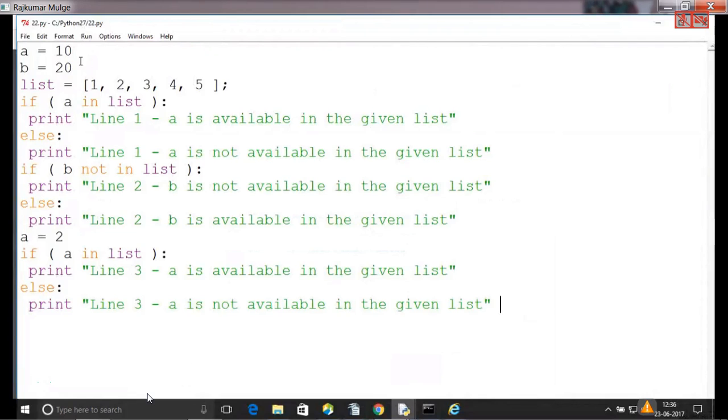So what will it give? Is it there or not? It will give that it is not there. Else I am printing not available because it is not there. If it is there, I am printing it is in the list. If it's not there, I am printing it's not there. So like that, both in and not in are used. We'll execute this, and we'll come to know exactly how it works.